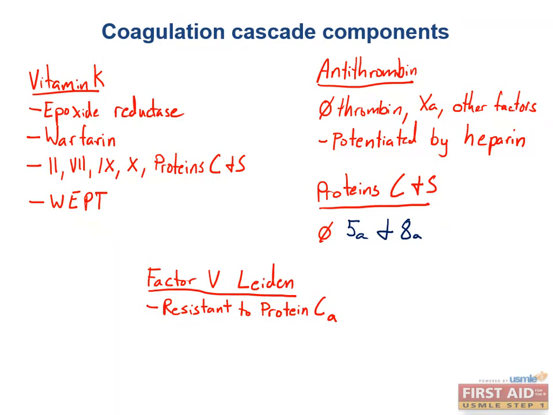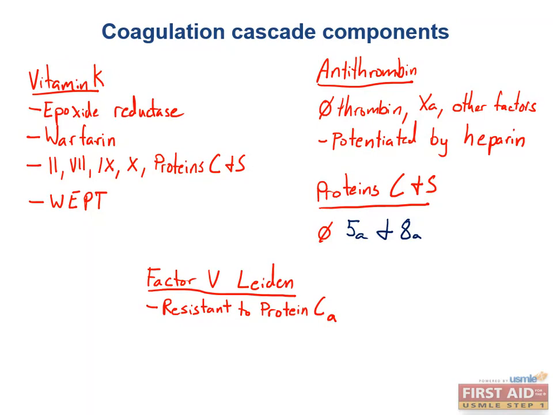So what classical clinical picture would you expect in a patient with a factor V Leiden mutation? Well, patients will present with a DVT or pulmonary embolism and are often surprisingly young for their condition and lack other risk factors for increased coagulation like smoking or oral contraceptives. We'll touch on this again when we talk about coagulation disorders. But be sure to remember that a young person with a DVT or PE and no other risk factors in your question stem will trigger you to think of a factor V Leiden mutation.